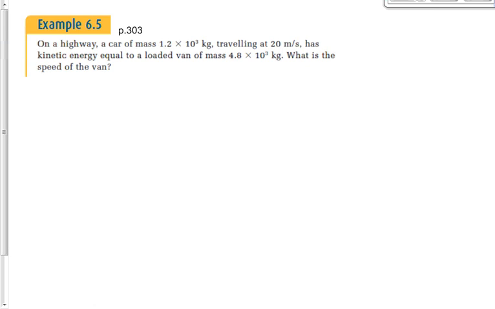Maybe they should give us one that's a little bit easier, one that says, look, here's the mass, here's gravity, here's the height, or here's the mass, here's the speed, find the kinetic energy. They're telling us something else here. They're saying, look, you've got a car with a certain speed, and we've got a second vehicle with a different speed, and we're trying to find out what it is.